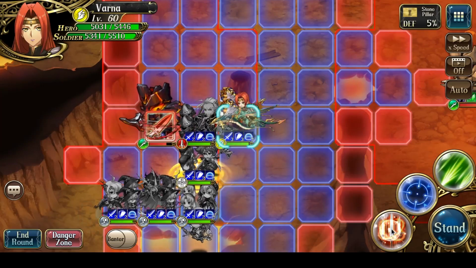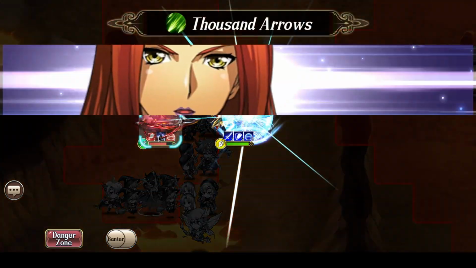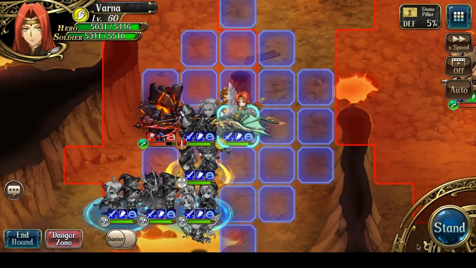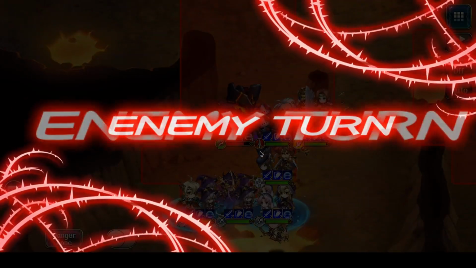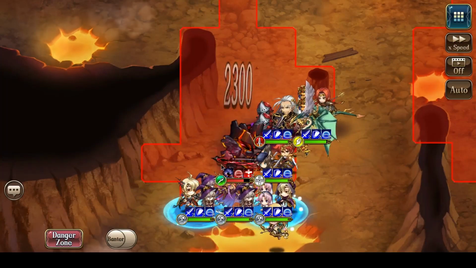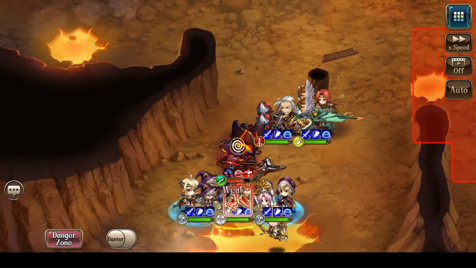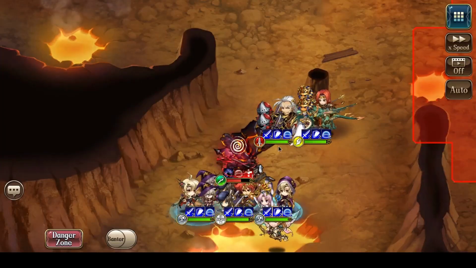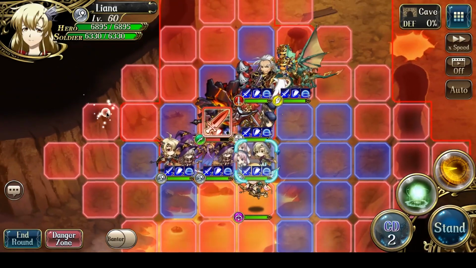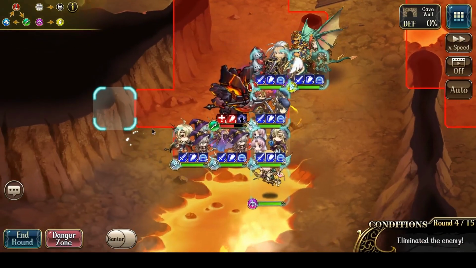And then Varna is going to toss out 1,000 arrows. Do some free damage to Lava Titan. Done. Lava Titan moves to attack Bozel, gets stunned and damage increase. So even though it's in rage state, doesn't do anything to me. And that was 66k damage, which is nice. So I need to knock the Lava Overlord down as much as I can. So let's continue.